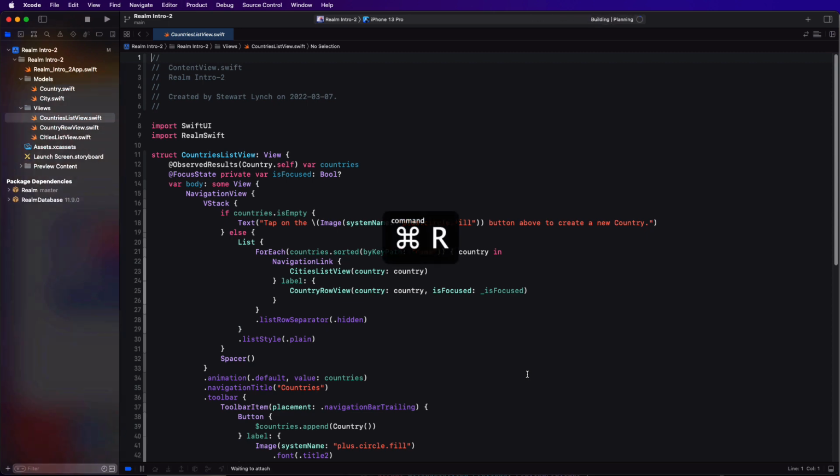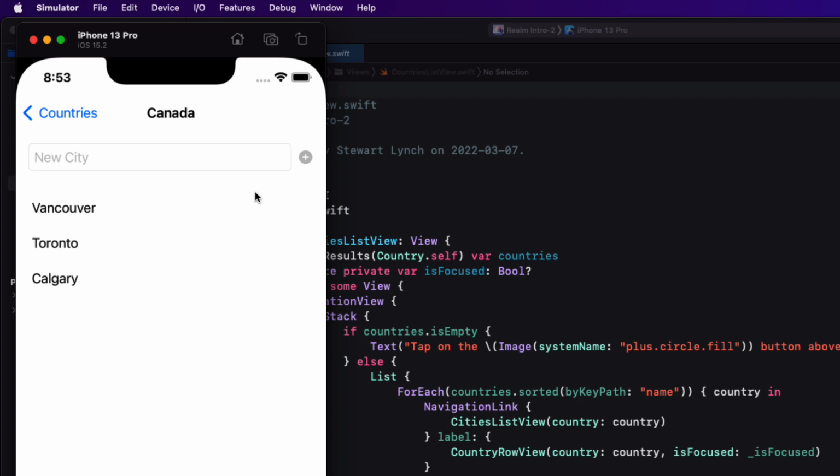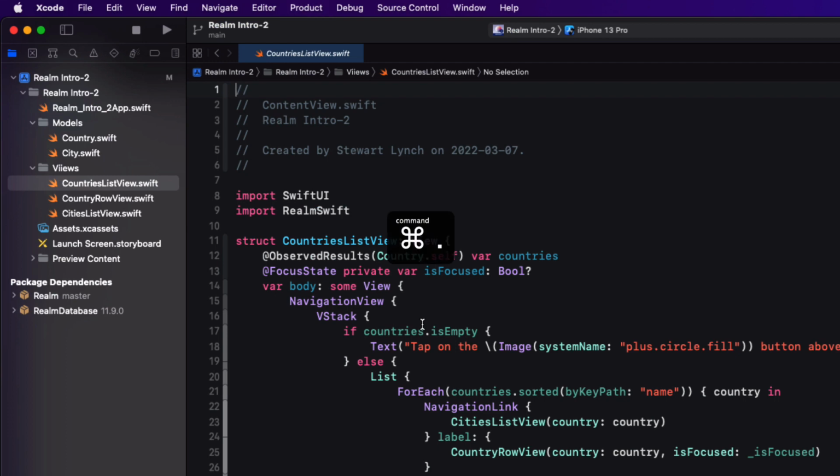Run your application now and make sure that you have at least one country and 2 or more cities. In my example here for Canada, I have 3 cities, but the order of the list is the order in which I created them. I don't want to sort them. I want to determine the order through drag and drop. For example, I'd like to arrange them in the order in which I want to visit, say from the east coast to the west. This would mean Toronto, then Calgary, and then saving the best for last, Vancouver. And this is really easy with a list.